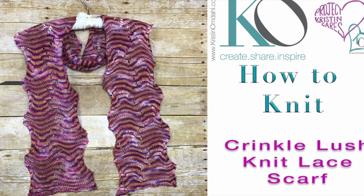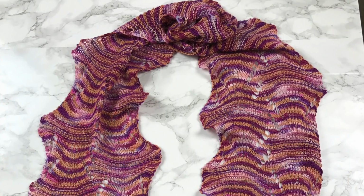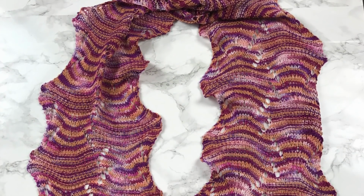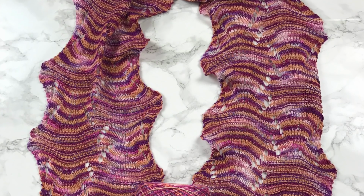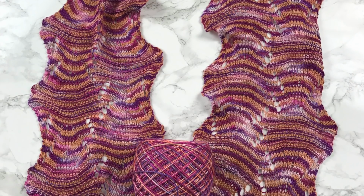How to knit the Crinkle Lush knit lace scarf. This is a one-ball project that offsets garter stitch with a simple lace pattern. The properties of the contrasting stitch patterns make the fabric twist, scallop, and crinkle so beautifully, especially after blocking.